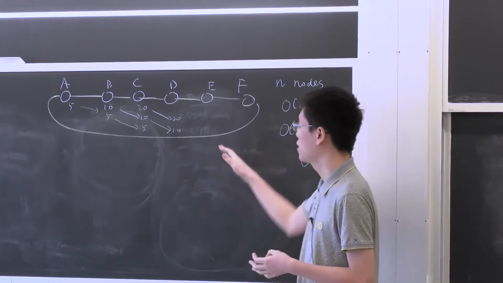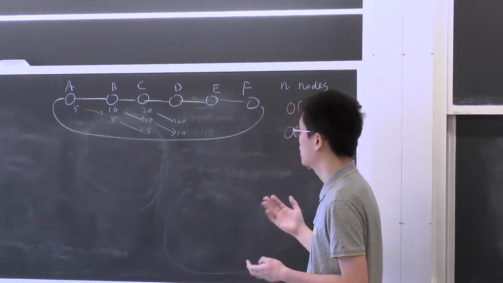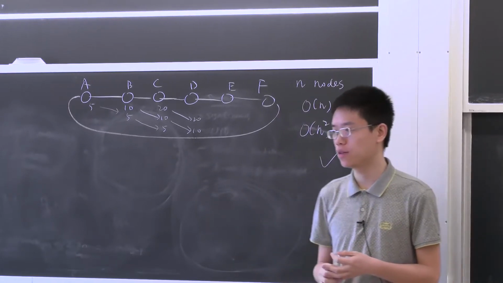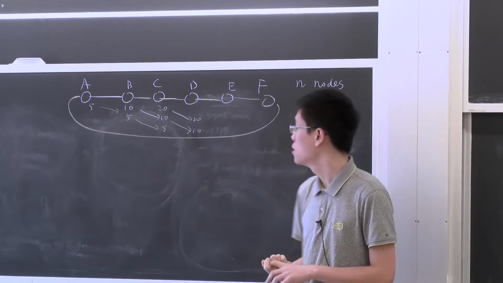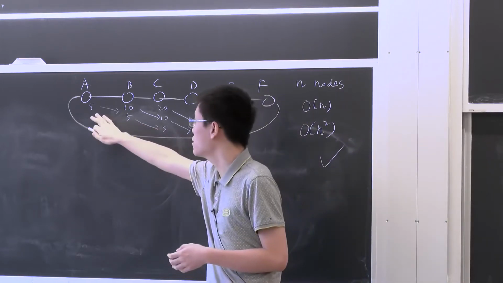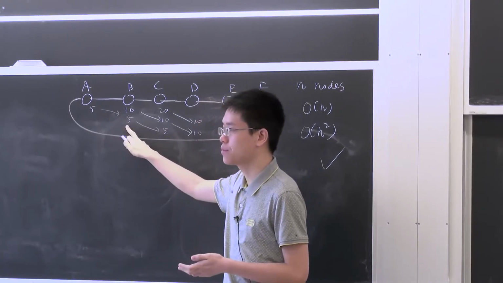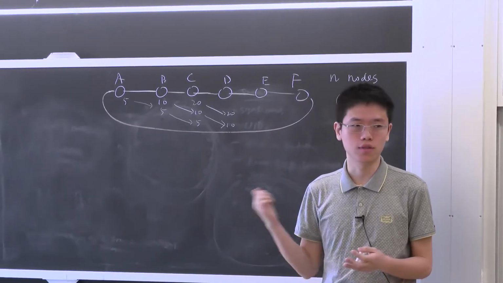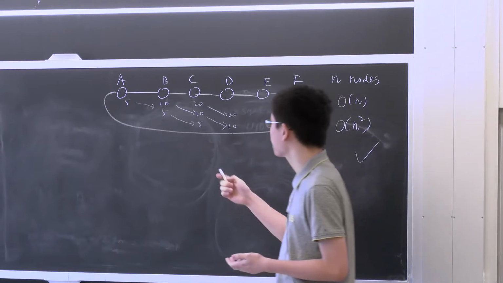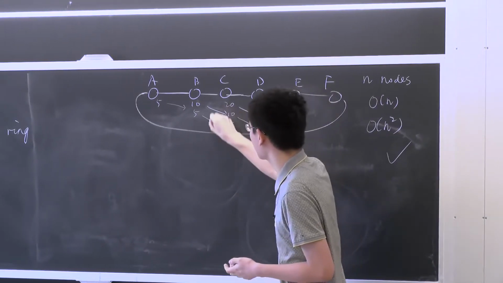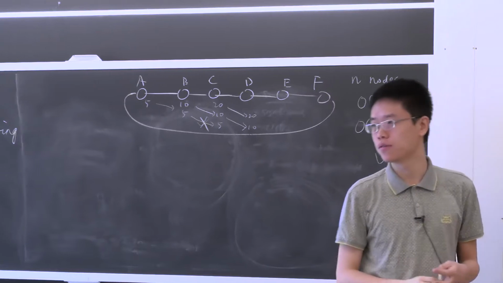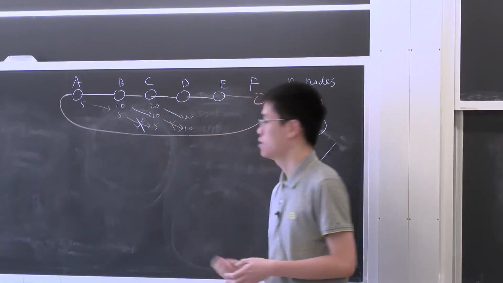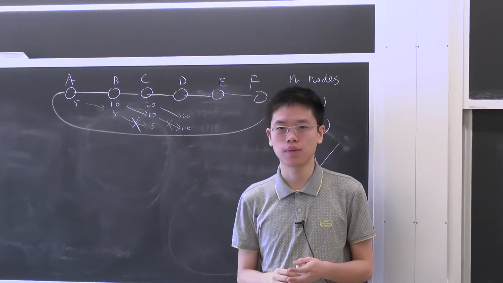So one obvious thing we can do is that we actually don't care what all the IDs are, right? We only care whether a certain ID is the largest. So for example, in this case, when A sends its ID 5 to B, B knows this 5 won't be the leader, right? Because 5 is too small. It's even smaller than its own ID. So B can choose to drop this message. There's no point in passing that message further. Same thing for this message. C knows that 10 is too small, and it doesn't have to pass it along.